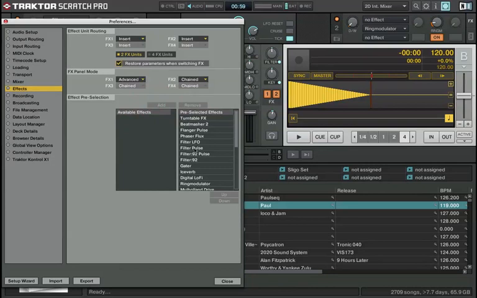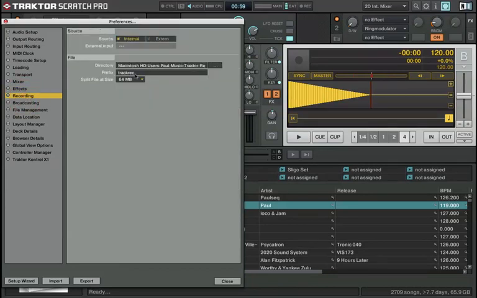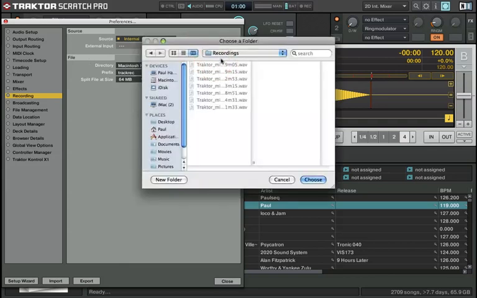Okay, so the next section we look at then is recording. If you want to record internally using Traktor's internal mixer, you just select internal mode there. If you are going to record externally, for example from an external mixer, just choose external and then select the channel you want to record the input from on your sound card in this drop down here. Under file, this is where we select the directory where our recordings are going to be saved. So there is a default location. If you want to change that, you can do that very, very easily.